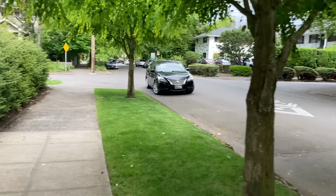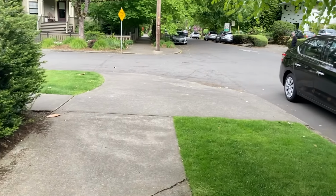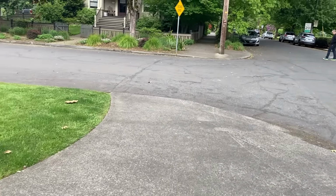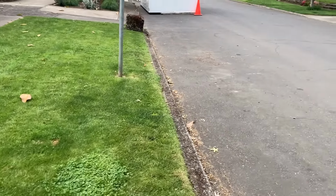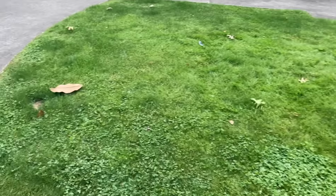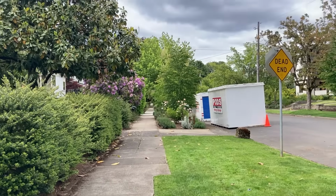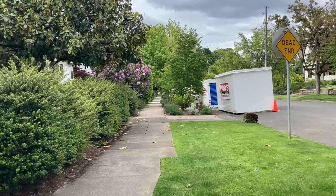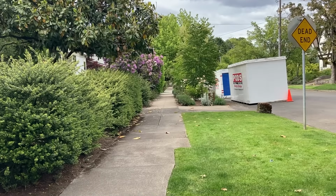This is Tillamook and 17th. I'm on Tillamook. I'm about to turn off onto 17th. And yeah, so it would have been the tree in question. I feel like this is a little bit bigger than it used to be, perhaps. But it would have been right here where the tree would have been. It would have been a wider view than me, but right about here, maybe a little bit past where the sidewalk cuts over a little bit. That's where that big tree would have been sticking up out of the ground.